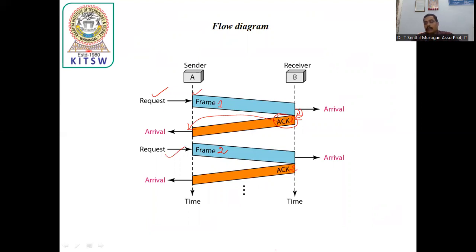What is the advantage and the drawback? The advantage is that flow control is there. What is flow control? We check whether the data has reached the destination or not. If we get the acknowledgement, it means it arrived properly. If it is not getting an acknowledgement, what happens? We have to resend the data. So that is the flow control. But what is the disadvantage of this method? We have to wait for the acknowledgement also. We send the data only after receiving the acknowledgement, so this entire waiting time will be wasted. This is the only disadvantage of the stop and wait protocol.